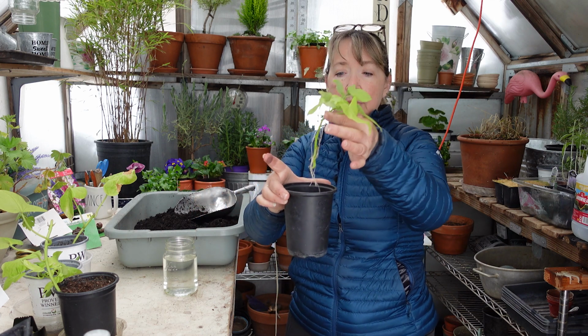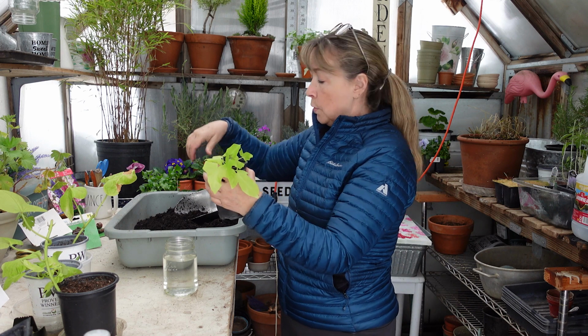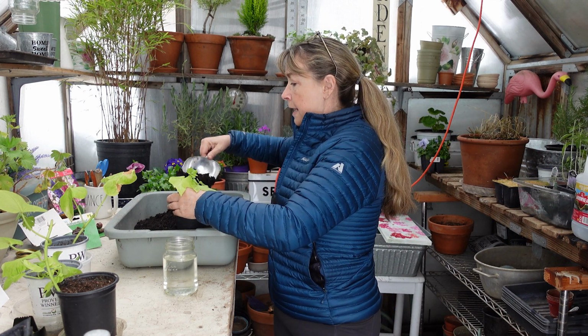So here I am. I'm just going to put this down in here to where the top roots are just below where the soil line is going to be. And then I just fill it up.